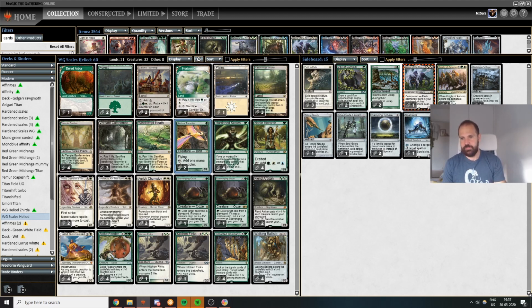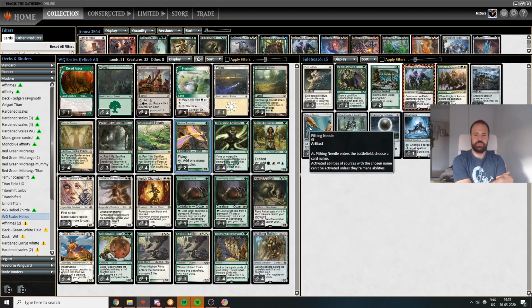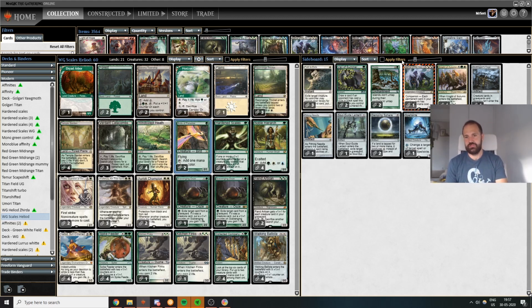Sideboard, kind of a bit of everything, you know. We have Spell Pierce for some matchups that it could be good, Gravity's Cage for the Neoform matchups, Ogre Lantern for maybe the Lurrus matchups, Pithing Needle I just added because I think it's good in a decent amount of matchups and pretty cheap. Paths, Bales, Chokes, a little bit of everything really.